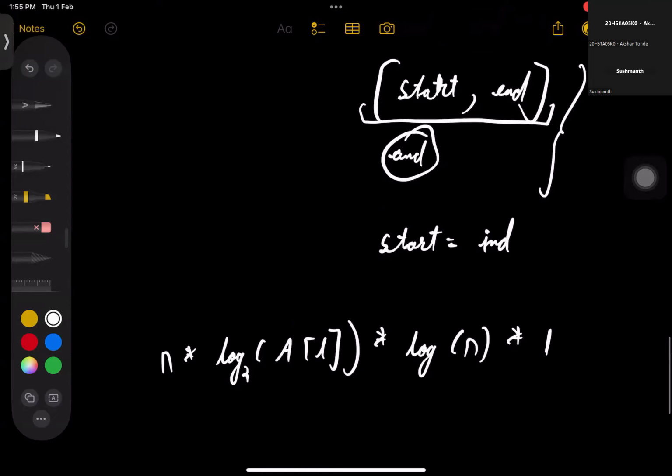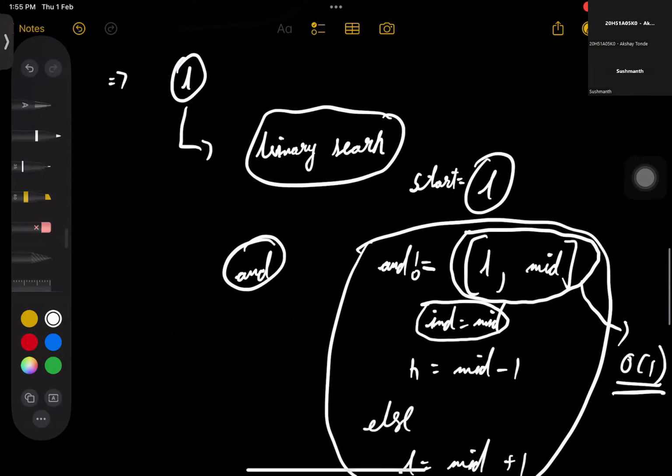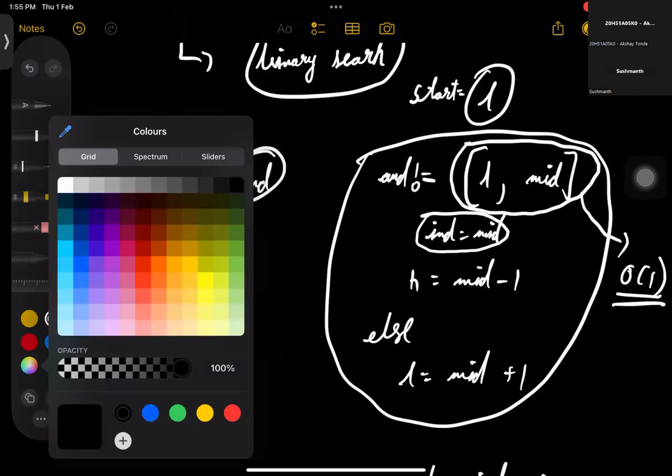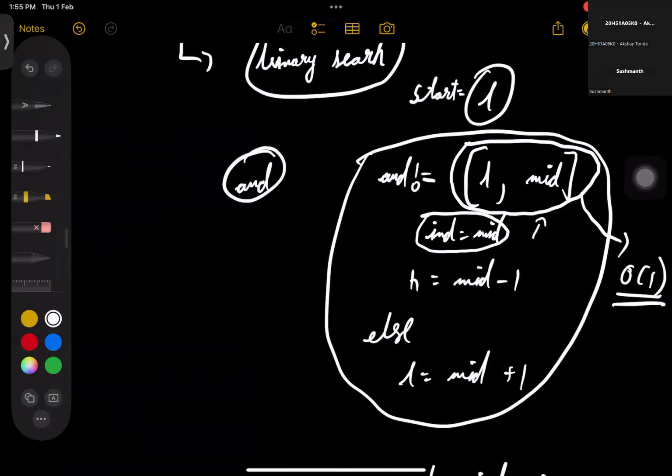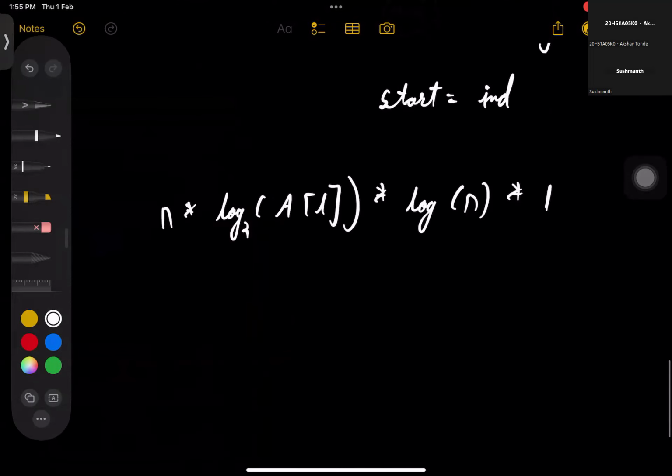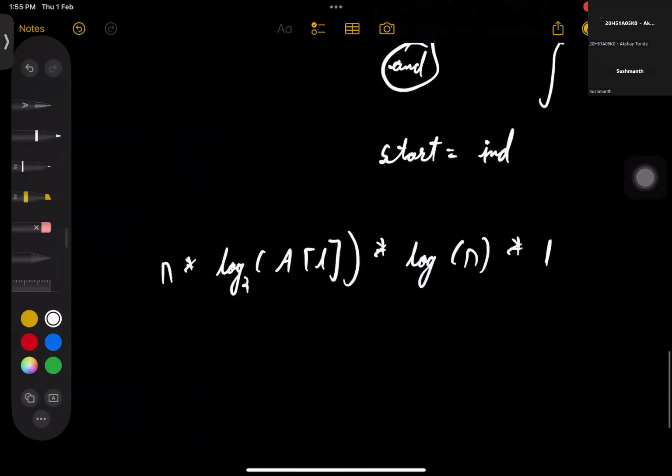Now here, you might think we could even use a segment tree for this. But if we use a segment tree to find the AND value from range L to mid, it would give us a TLE, because that would add another log base 2 of n, which the constraint isn't supporting.